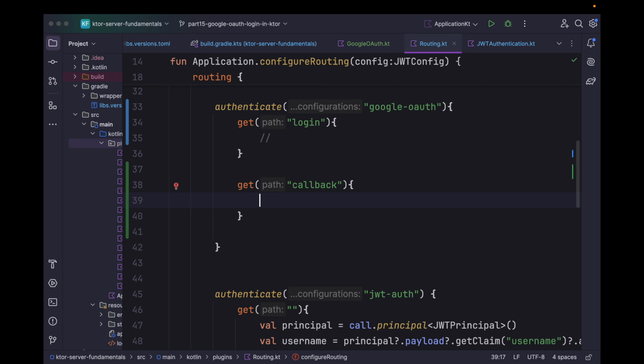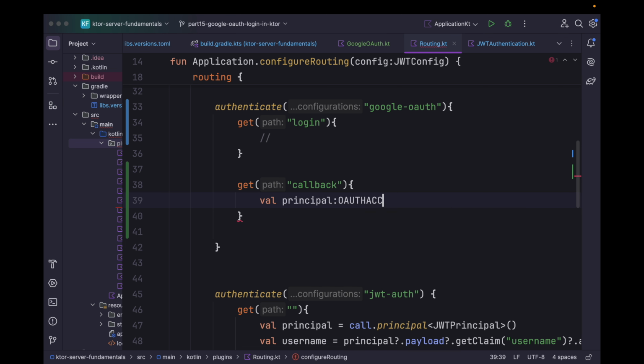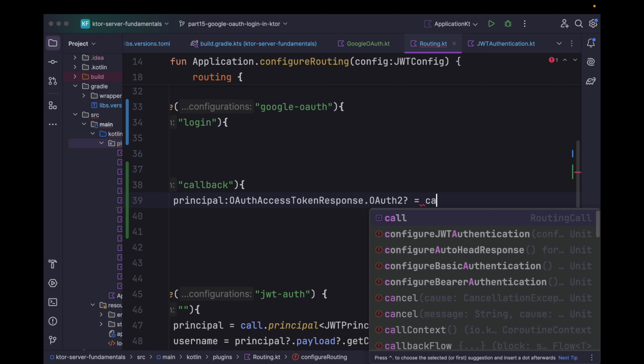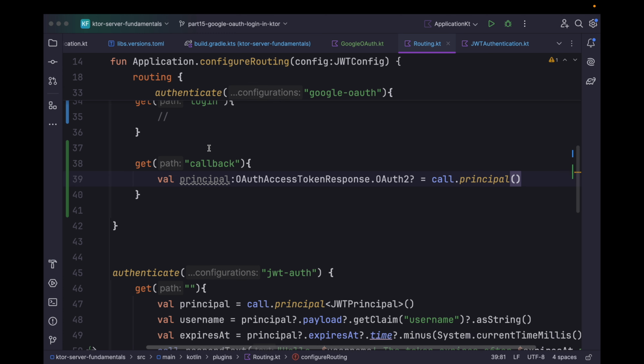So for that, we can create a val principal and the type will be OAuth access token response dot OAuth2. This can be null, so we can say equals call dot principal. So we got the access to the principal.